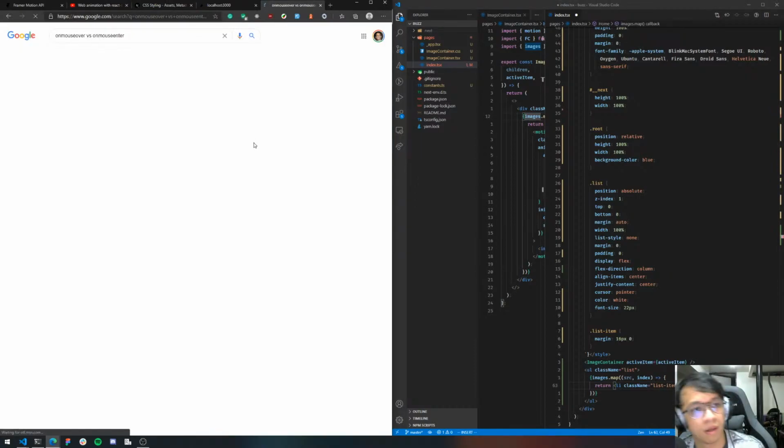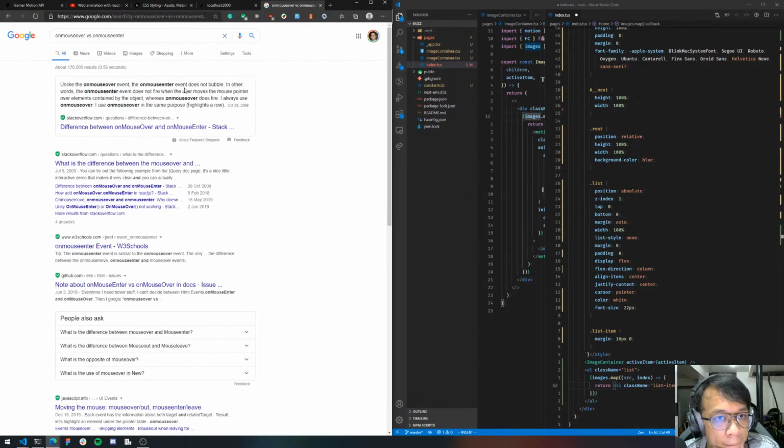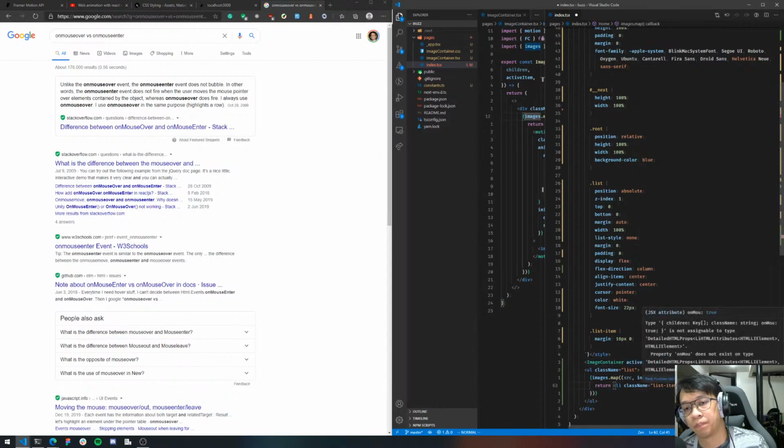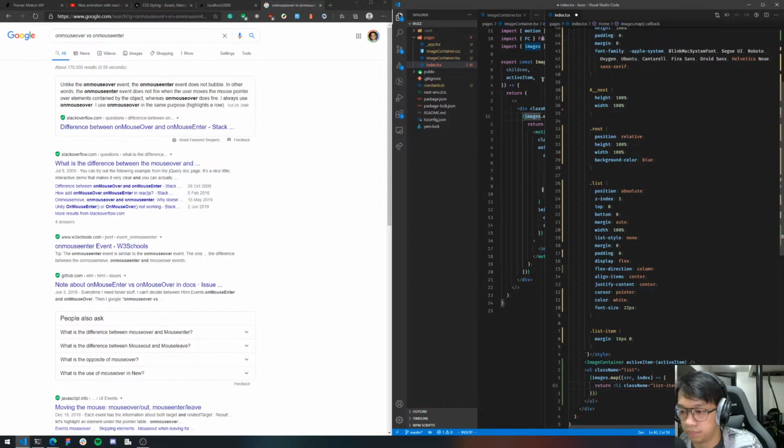There's a difference. Mouse enter does not bubble. That's what we need. We don't care about bubbling. Set active item index. This should already work, I think.